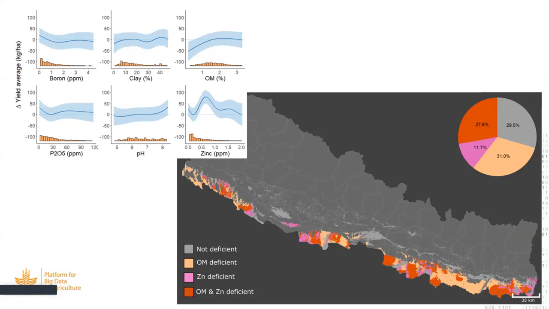And so we can take these nonlinear models and use them to identify these thresholds. Once we know these thresholds, we can apply them to the digital soil maps that were created for the region in order to map areas of deficiencies. So places where organic matter is less than 2.2% or zinc is less than 0.67 ppm. These can be used to, one, just quantify the regional deficiencies for a given country. And additionally, to guide either more data collection, more field trials, or even broad fertilizer recommendations. So increase zinc fertilizer in an area that is largely zinc deficient, for instance.